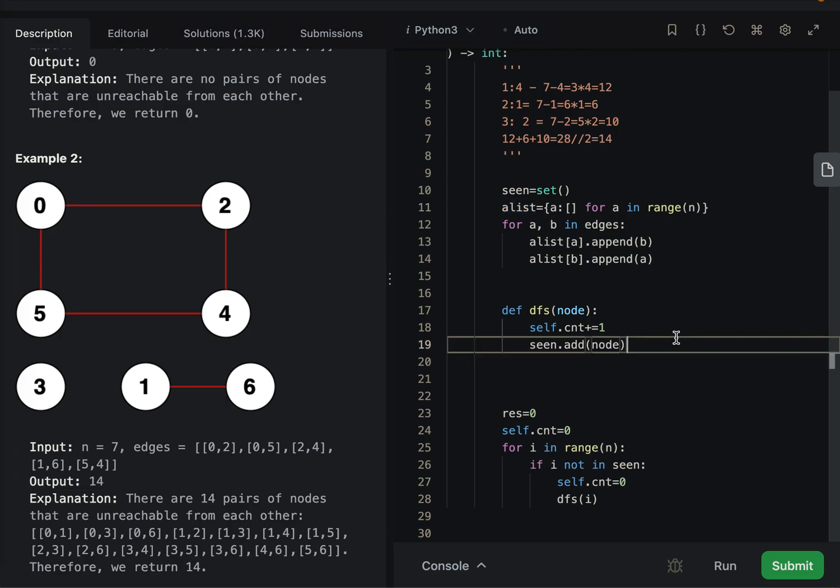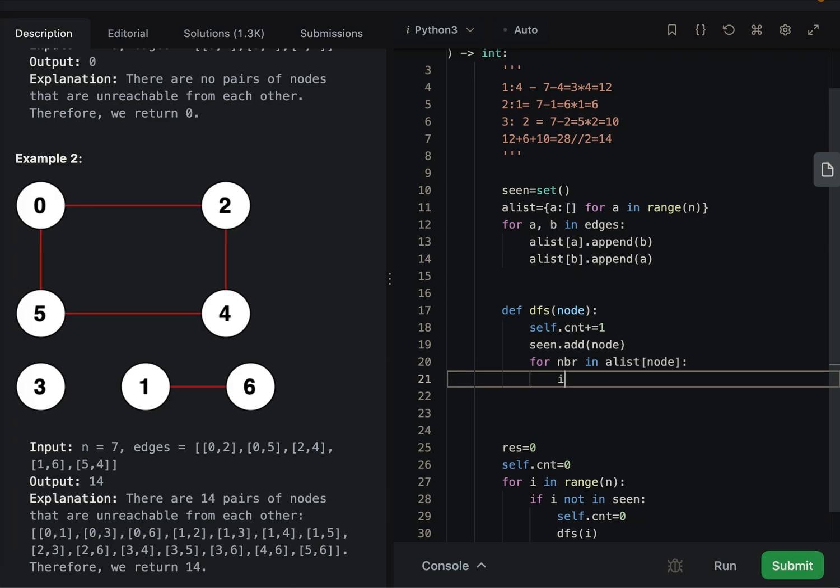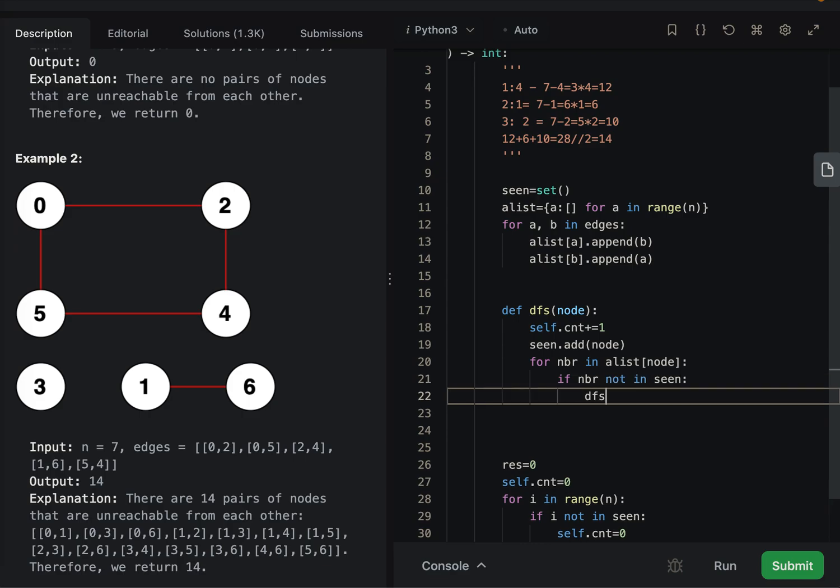If they are not in seen, then we're going to call DFS on them, right? For neighbor in adjacency list of node, check if neighbor not in seen, and then I go ahead and call DFS on it.